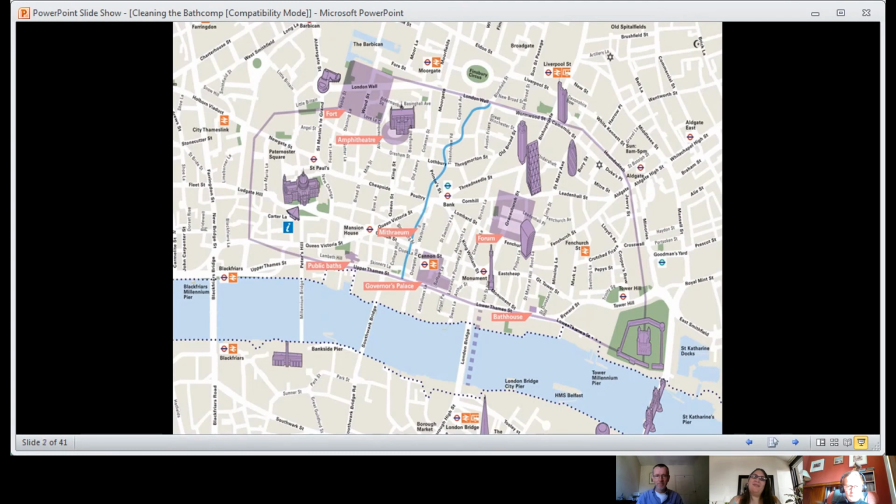Okay, this is just to give an idea of Roman London. It was relatively small, and this shows the outline of the London Wall and some of the sites. The Billingsgate Bathhouse is down in the southeast corner. Can you see my cursor there waggling around? Yeah, we can see that. That's where the bathhouse is, so it's relatively close to the Tower of London, and it was really close to the River Thames, and that's relevant. The River Thames has been reclaimed a bit since the Roman period, but it would have been much nearer to the bathhouse in the Roman period.